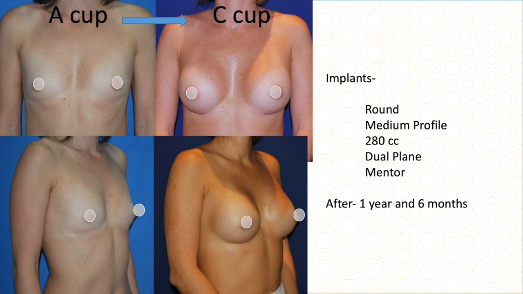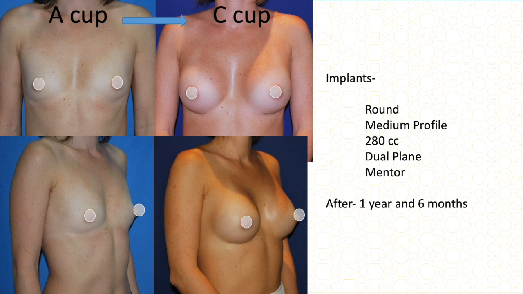This person is A cup — the difference between chest circumference and breast circumference is less than 2 inches — and she has a very low BMI with very low body fat. We chose a 280 cc implant placed in dual plane, meaning half under the muscle and half under the breast. Because she is very thin, placing the implant in front of the muscle would make it visible as an external round structure. A medium profile was used to avoid too much projection in the upper pole. She achieved A cup to C cup using the 280 cc Mentor micro-textured implant.